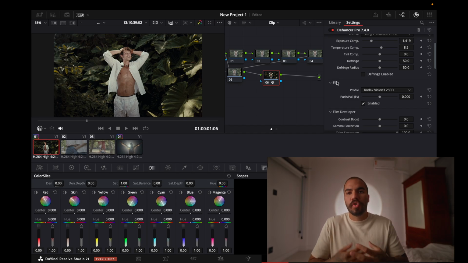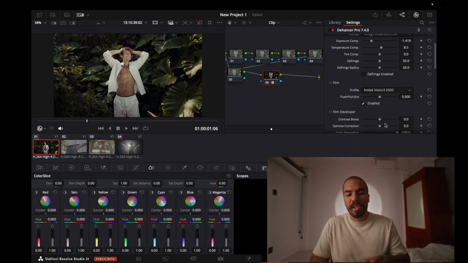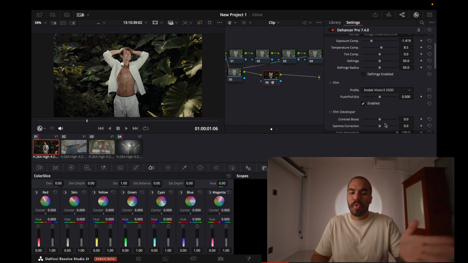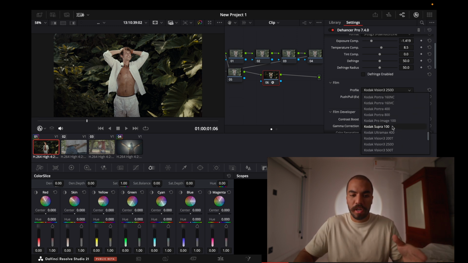Right here is where we're gonna choose exactly what film stock we are simulating. We are going with the Kodak Vision 3 250D. I think for most people, this would be the best one, because whenever you think about the film look, you have a lot of references that are like the real films that you watch in the cinema, and most of them are shot on Kodak Vision. So I think this would be the one that you use the most, and I think you should start with this one. But if you want to try a lot of other films, you have a lot of films here, and then you can try them.